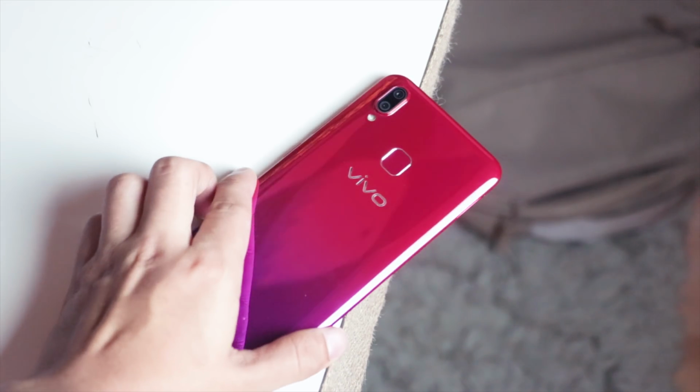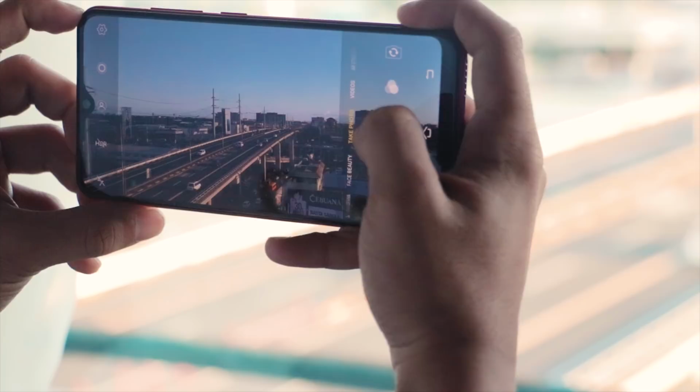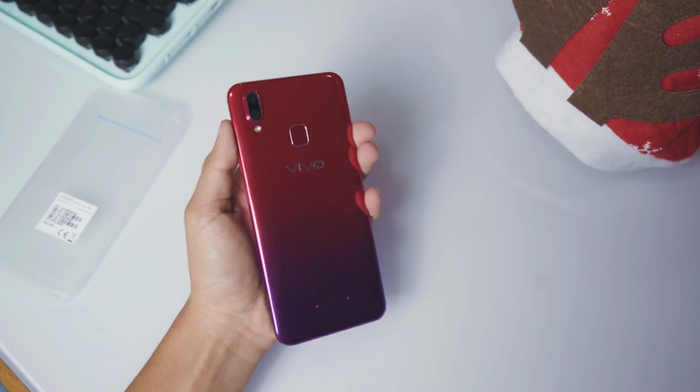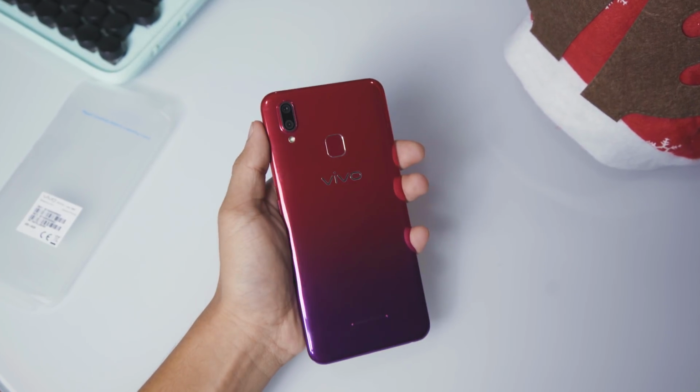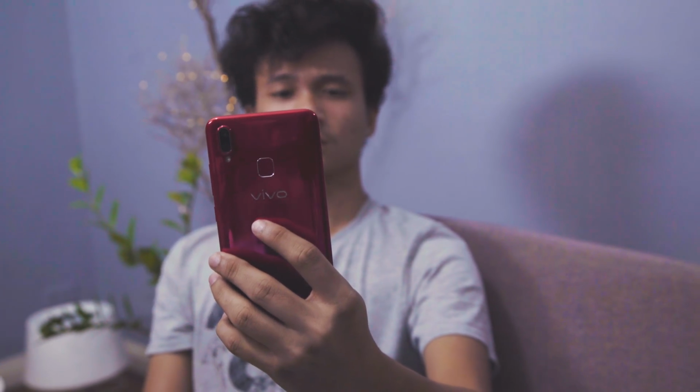Alright, so it's down to conclusion time. The Y95 will certainly attract consumers because of its large screen, 4GB of RAM, and its big battery most of all. But I just can't recommend it as much due to that low resolution display and lackluster price to performance ratio. I mean, at 13,999 pesos, I think it's way too much to ask for what you get.